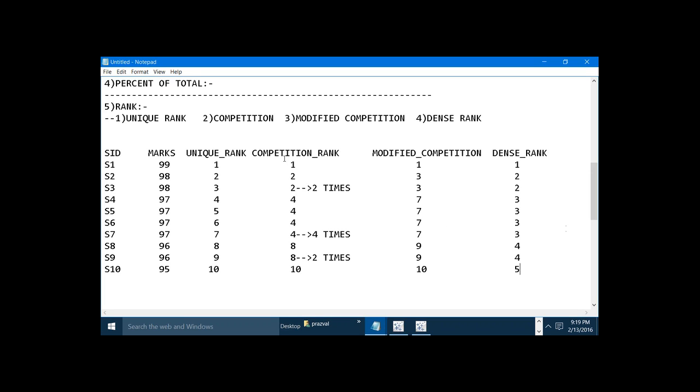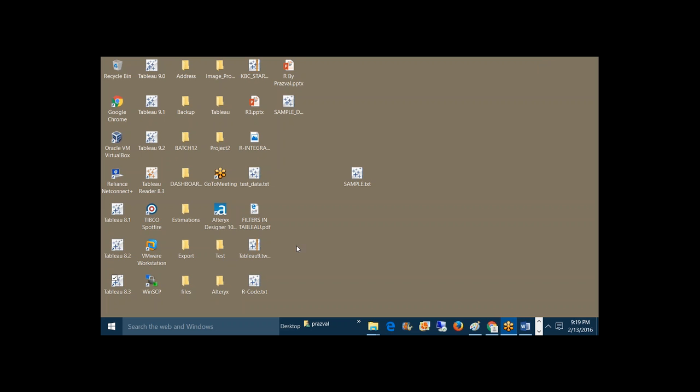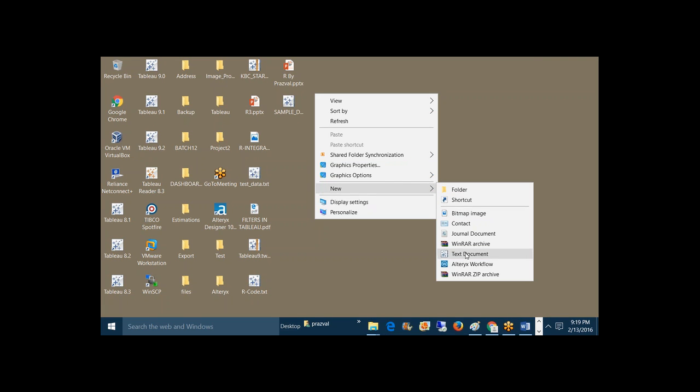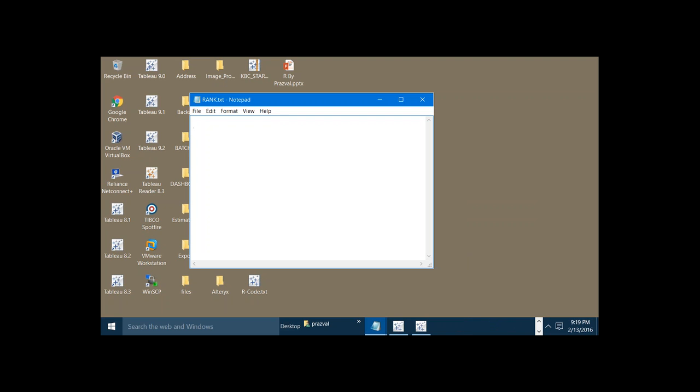So let me implement these ranks practically. I think I have the data on my desktop. Rank data, I think it's not there. So let me click on text file. I'm taking SID and marks.